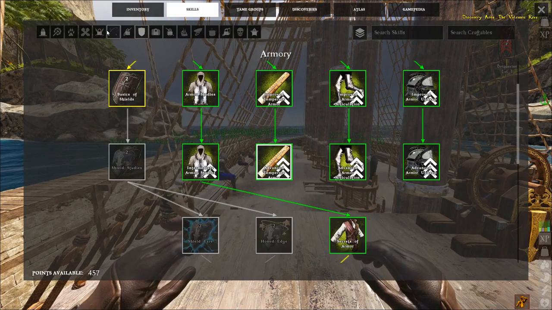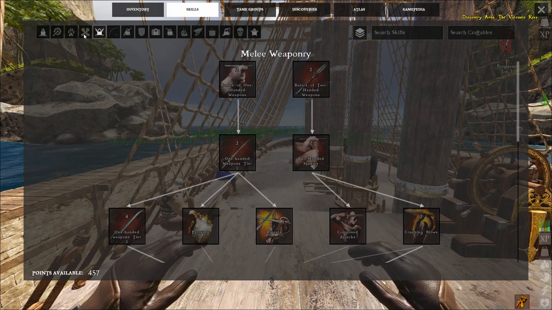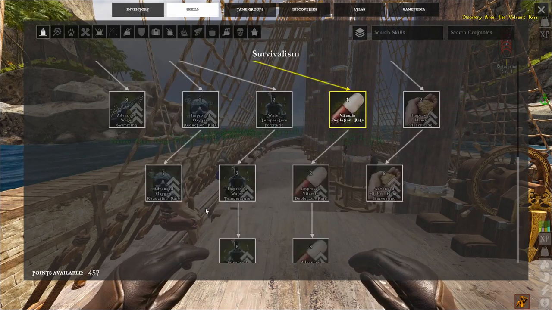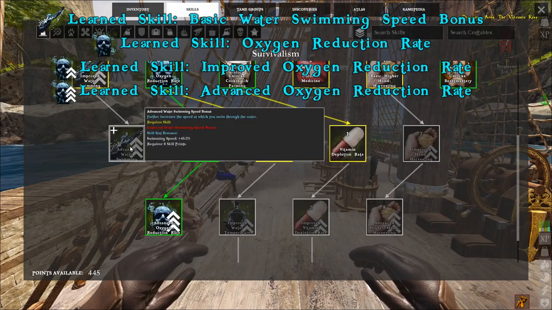And then the one thing I didn't get was melee weaponry yet. We're going to do that right now. So let's go ahead and drop over to, oh, oxygen reduction rate. That's what the oxygen consumption is. Let's do that. I want that all the way up. Yes. And water swimming all the way up.